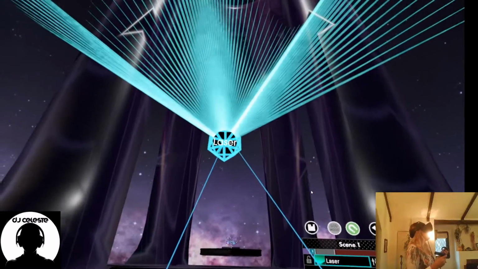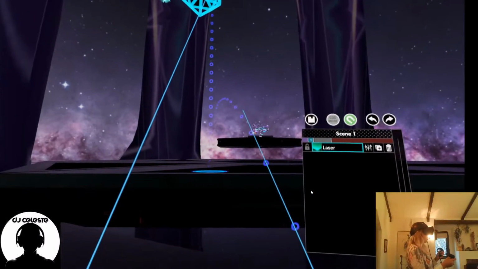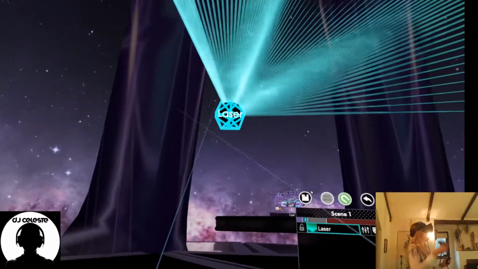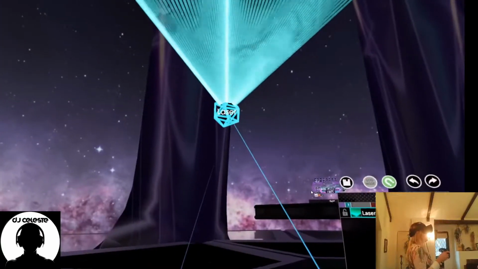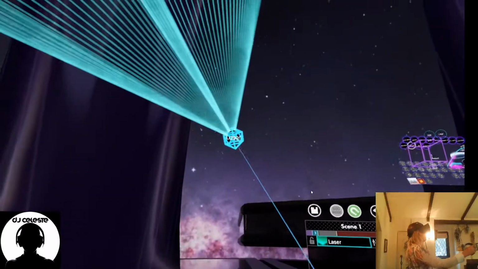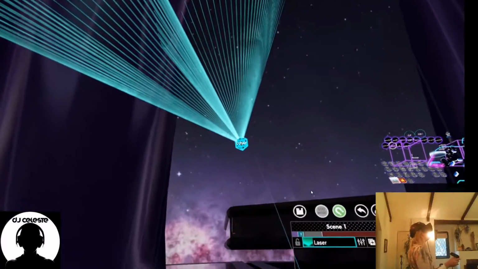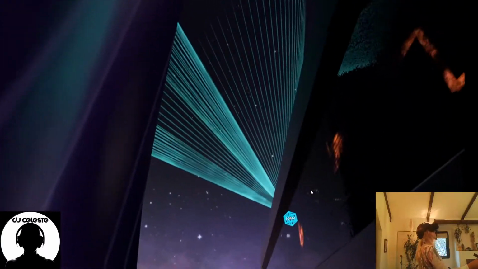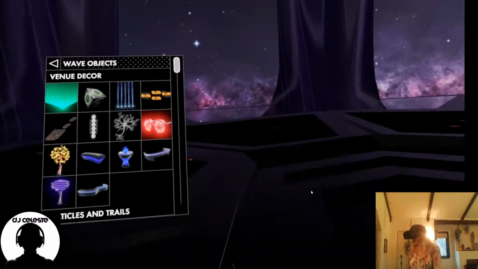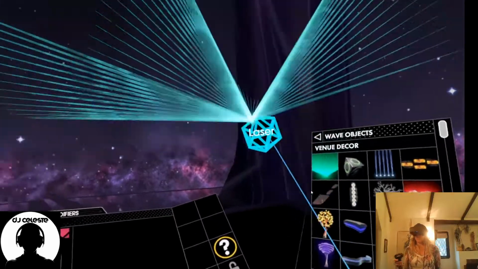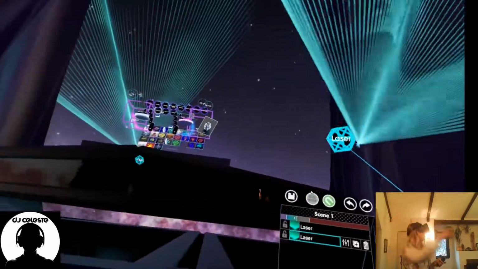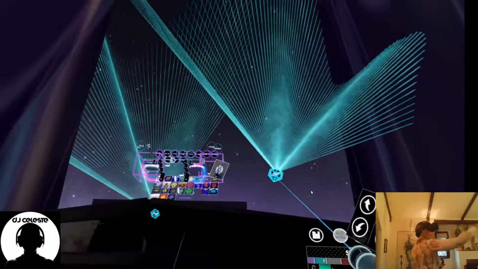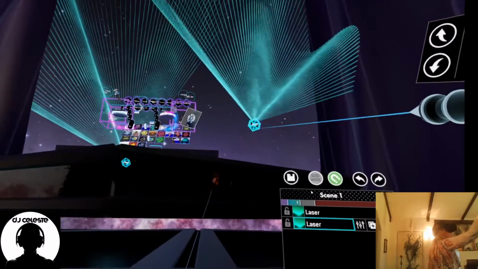Okay, so let's do this. For scene 1, I think for sure we want a little bit of a fun, flashy laser effect to go on behind the DJ booth. So I would position one and then probably a second one to happen behind here.